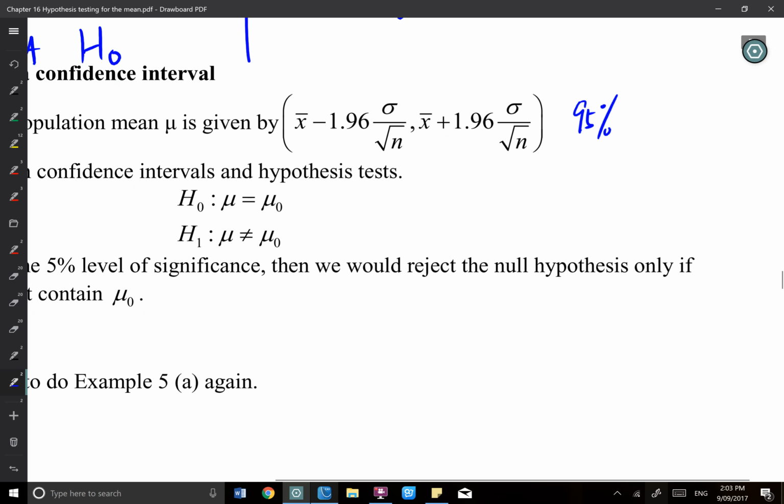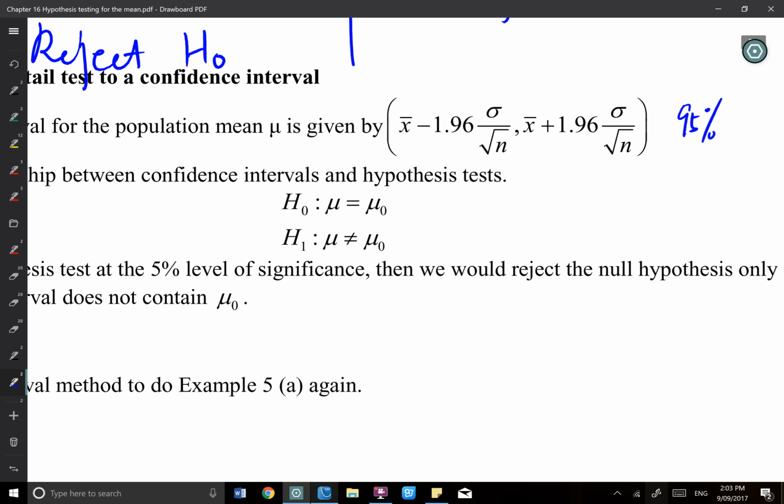That's the same as using the observed value to find the 95% confidence interval. If we find the confidence interval that's 95%, and that range contains the mu I have in H0, then I don't need to reject H0, because this makes sense. While we reject at 5%, we accept it at 95%.